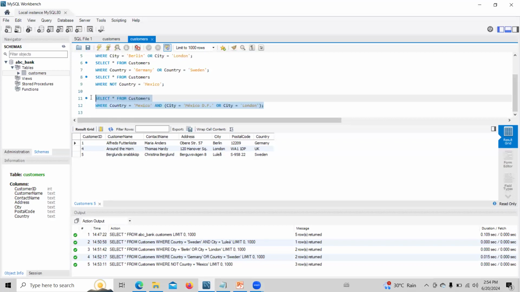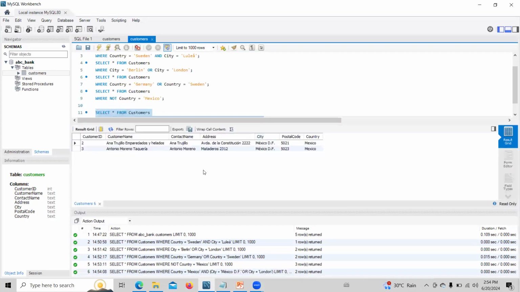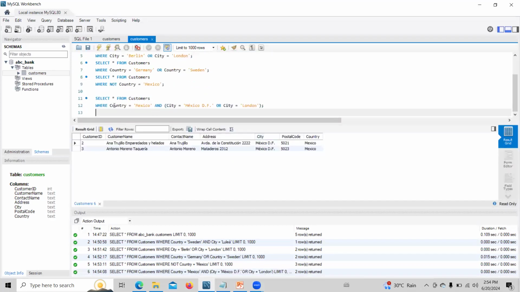If I execute this statement, what I am instructing is SELECT * FROM customer WHERE the country is equal to Mexico. This is my first condition, okay? And the city is equal to Mexico DF or London, right? This condition is fulfilling, Mexico DF, because with the OR condition either this should be fulfilled or this should be fulfilled.